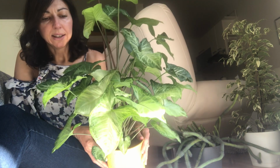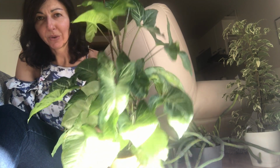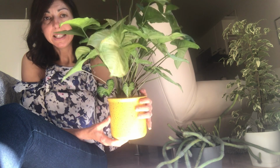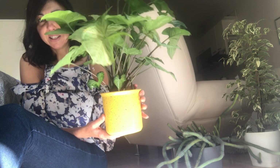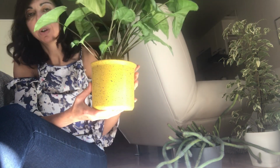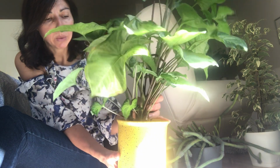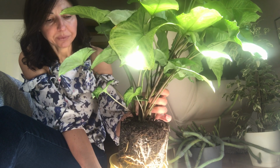I bought it exactly a year ago with just about 4 leaves, and as you can see, it's beautiful, has grown so much. And my mom moved it from the little pot that it had into this pot, which I like because it's yellow with some speckles of black, as you can see close up. But I am pretty sure that this plant is root bound in it, so I'm gonna pull it out carefully. I have a paper underneath here that I'm gonna be working with so I don't make a mess. I'm on the floor in my apartment.